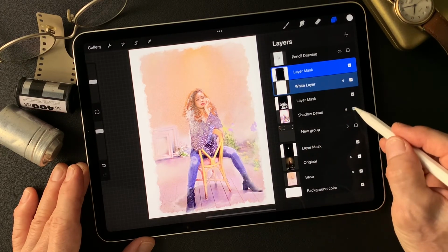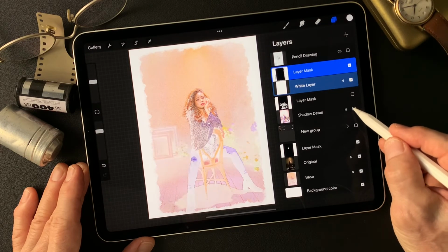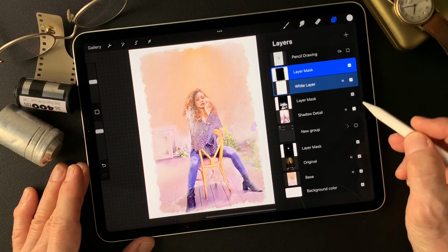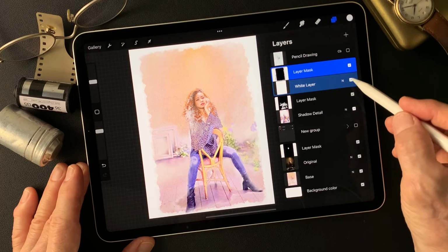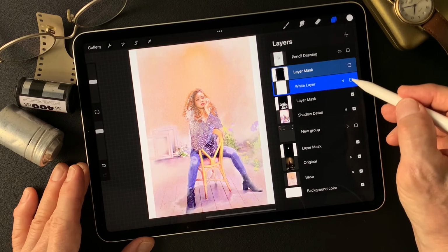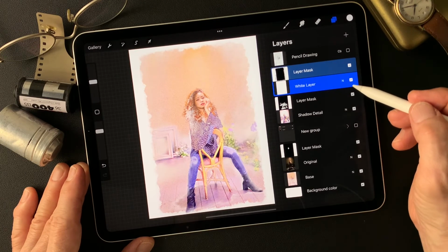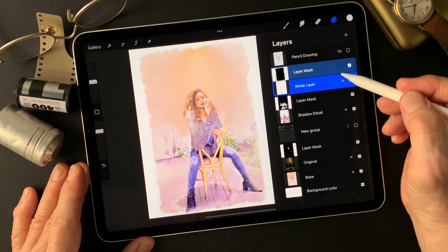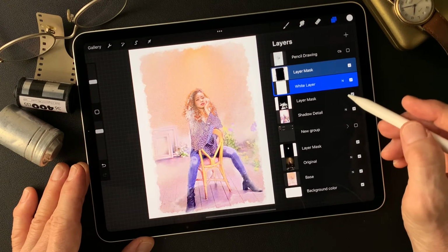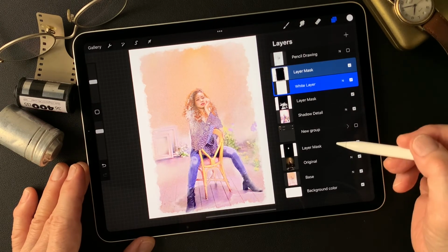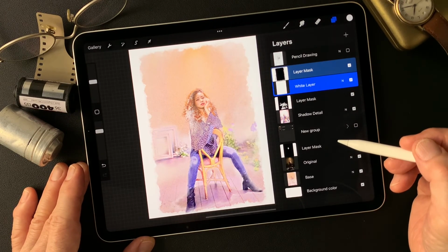Jeans detail come from this layer, and white border from this layer. White border. Yeah. Just lighten up some overall image, huh? It's not much. Well, that's all about it for today.